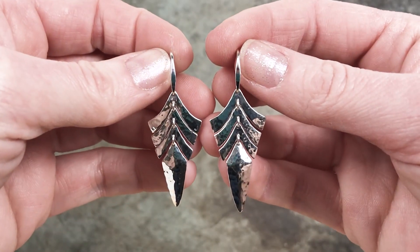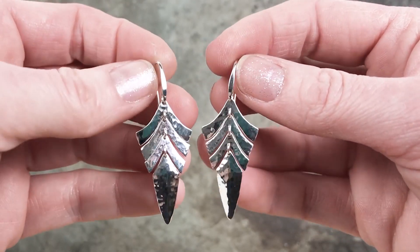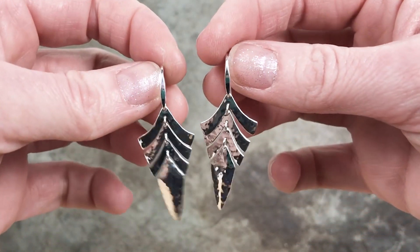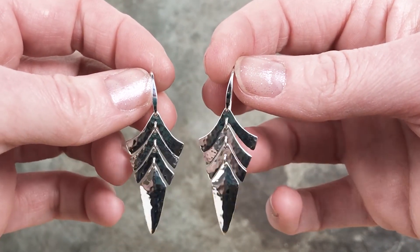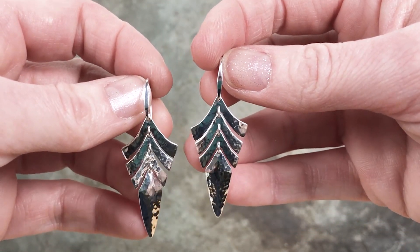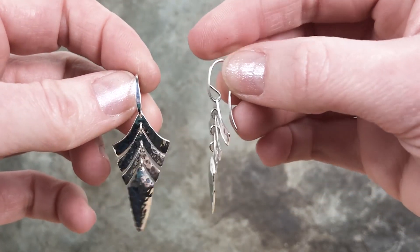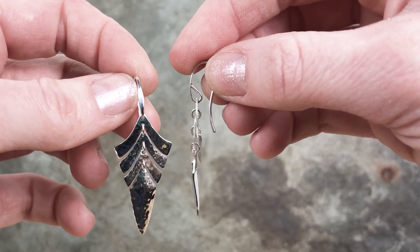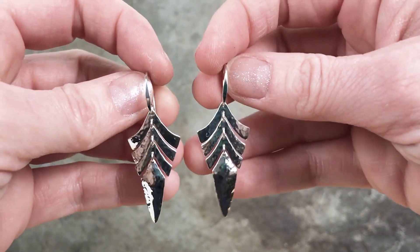The next new designs are the ones that I am wearing. These are the Tropic earrings — a beautiful chandelier-style earring with fun movement and a nice hand-hammered texture. We take great care with the details. Each of the rings that holds the moving parts together is welded closed. The ear wires are pressed and hand-formed, and we even take the time to solder the little loop on the ear wire shut. We named them Tropic because their shape was inspired by that of a palm leaf, so I think we all need to go on a few more inspirational vacations.